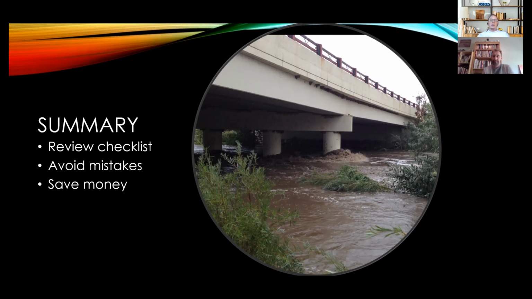Then you could submit it with your model to CDOT, and that review process will go significantly smoother. The expectations are clear. It's going to lead to less mistakes and less heartache in terms of what actually defines what a good 2D model is. And in the long run, this is going to save money in a couple ways. It saves Steve and Phoebe and CDOT Hydraulics Region 4 time. It saves review time, and it'll allow us to use 2D models more and more to save overall cost on construction, which is what our case study showed.